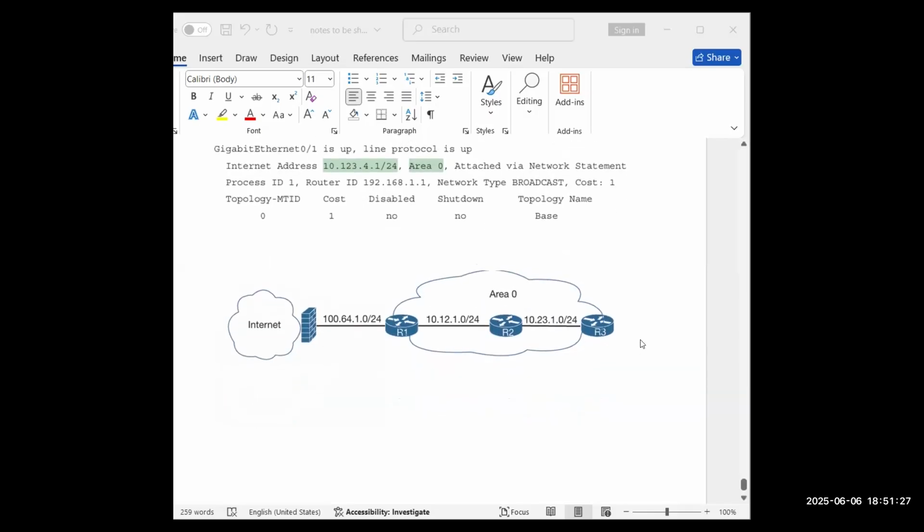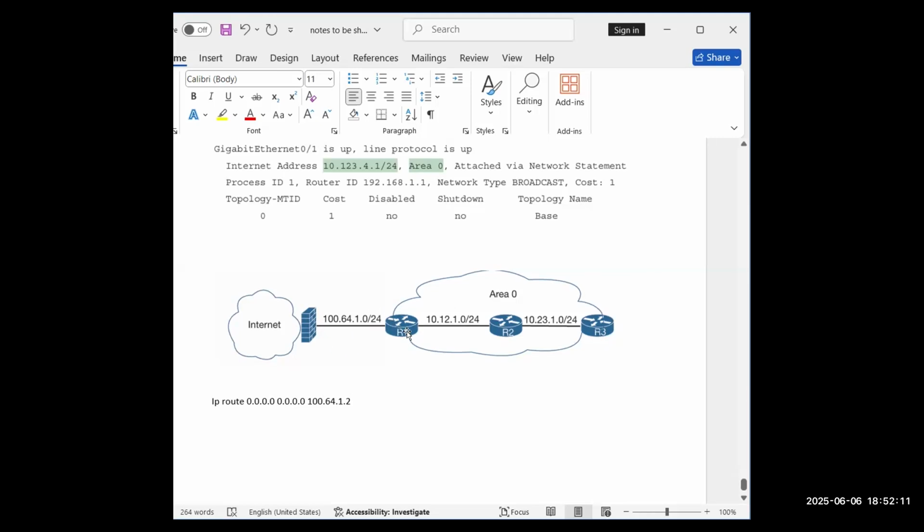Okay, the default route is IP route 0.0.0.0 0.0.0.0. The next hop for this is 100.64.1.2. So 1.1 is this interface IP and 1.2 is this interface IP. So from this router, if you are going to enable a default route, it has to point to this IP only. This is the next hop IP, right? The directly connected interface IP will be the next hop. Yes. So I have configured R1 with a default route.